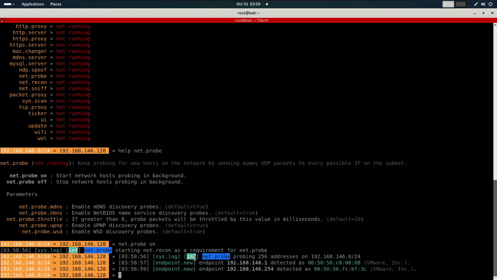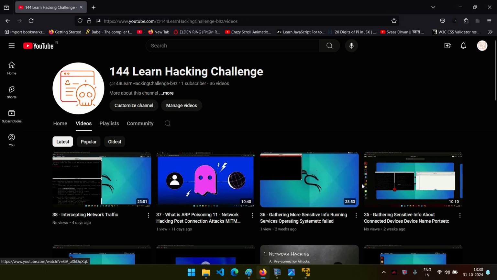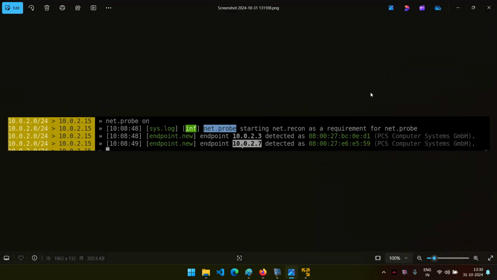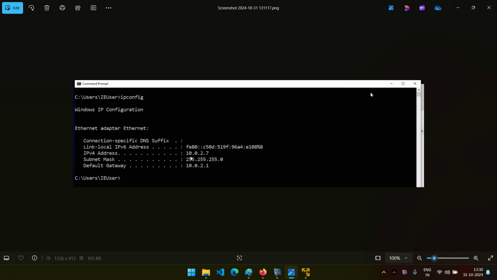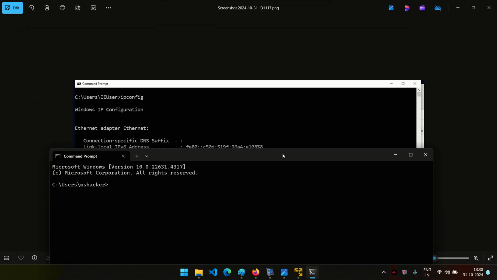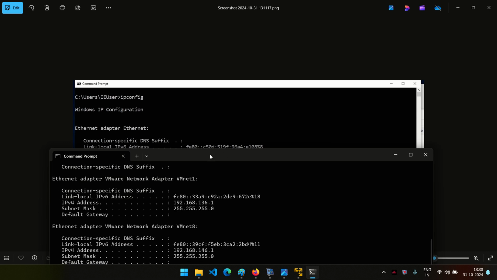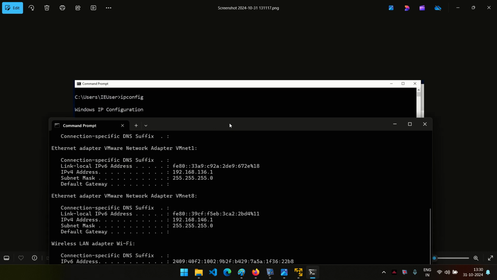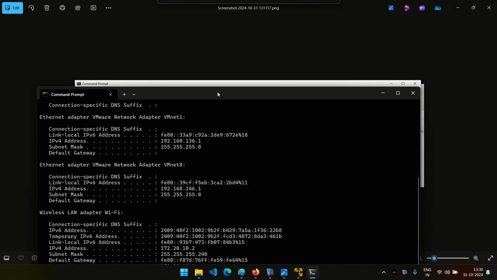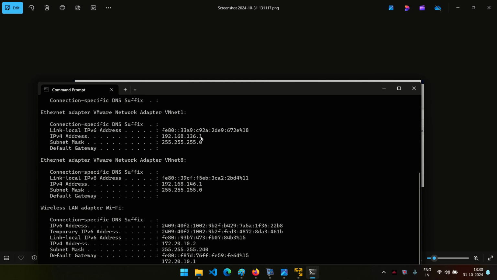What we can do right now is, I guess, exit this. Let me just see what we need to do next. After that, okay, in the system CMD, we type in ipconfig and press enter. And as you can see, okay, so the VMware network adapter is running.